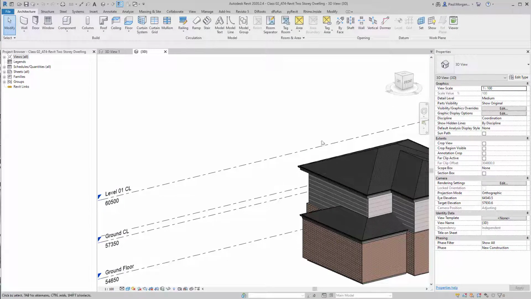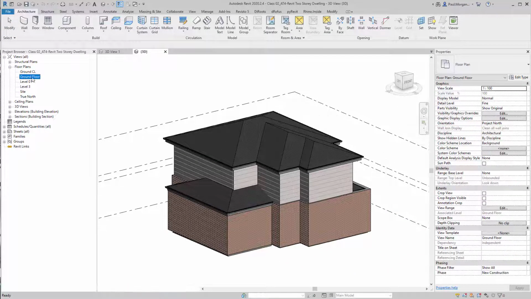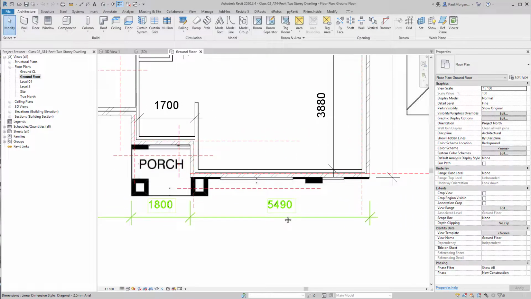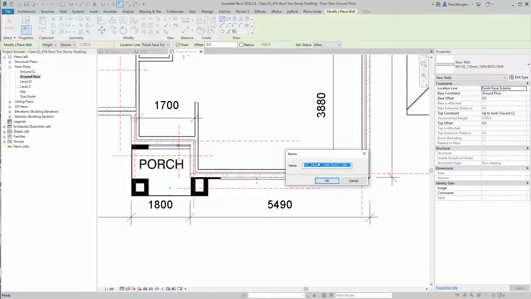So when we go into our Revit model, I'm going to start off in our floor plan, and I'm going to start with drawing a new type of wall. We need to create a new type of wall. So I'm just going to go to my wall tool, and we're going to edit type. And I'm going to go down to our double brick wall. It's probably the closest thing we have. So I'll take our double brick wall, which is just here, wall type 3. And I'm going to duplicate that.